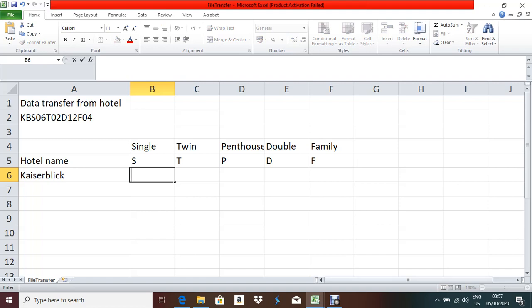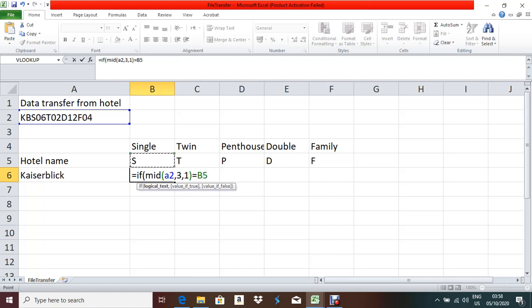So equal to IF, open bracket. We need to check whether this is equal to B5 or not. This is the third position, right? Equal to IF MID, the cell address A2, comma, 3, comma, 1, equal to B5.